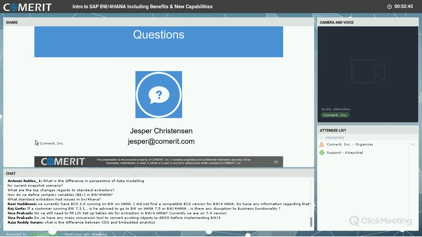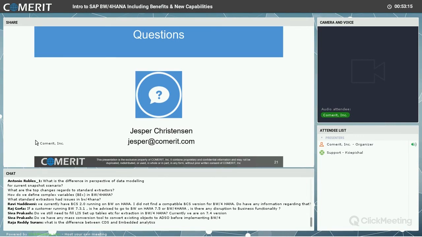Top changes regarding standard extractors. There's not a lot of changes to standard extractors. Some of the new BW4HANA optimized content does have some new extractors that it relies on, but the extractor development is more related to the version that you have in your ECC system. If you are on S4HANA, most of the extractors that you have been using up till now will still be working.